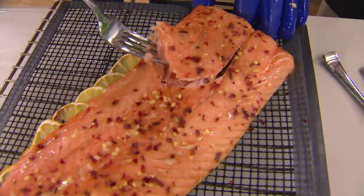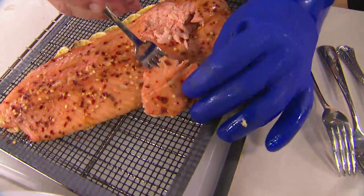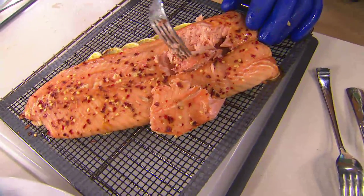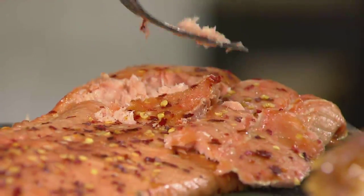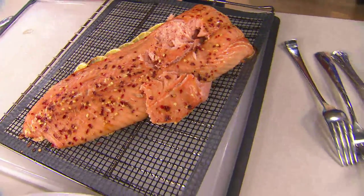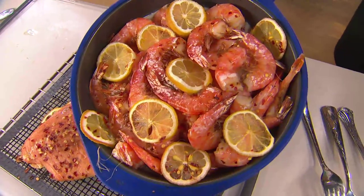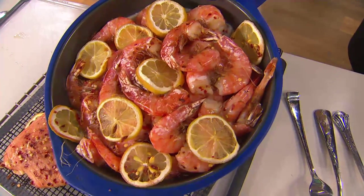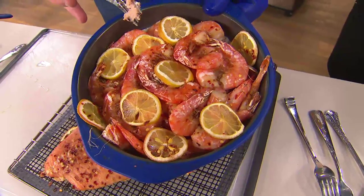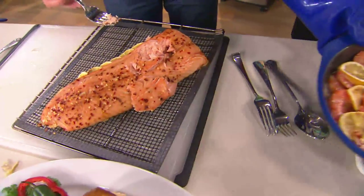When you smoke food, you get amazing flavor and amazing results. Instead of having to go to the restaurant, you take your smoked salmon and get results that are fork tender. Then take a little lemon and drizzle over the top. How about some smoked shrimp? You get a little hint of smoked flavor. People want to know: how much smoke do I add? You have the ability to add just a little bit or as much smoked flavor as you want — really determined by the number of chips you put inside.